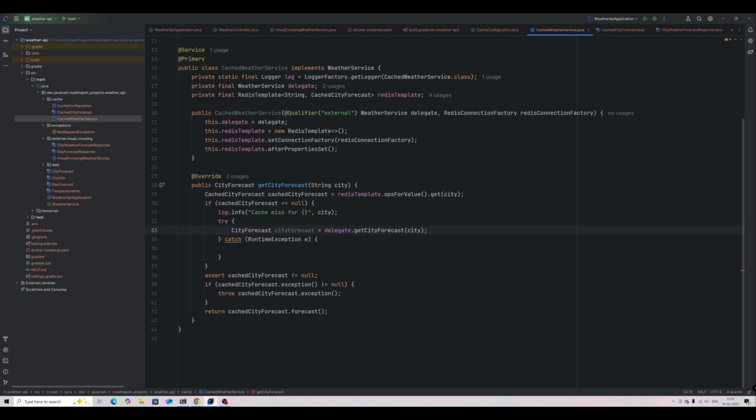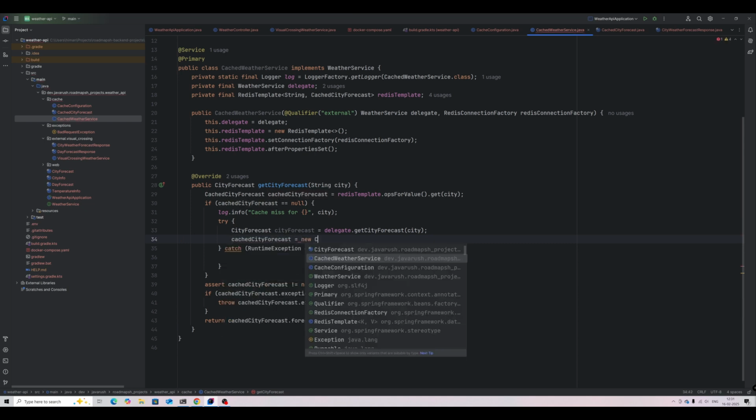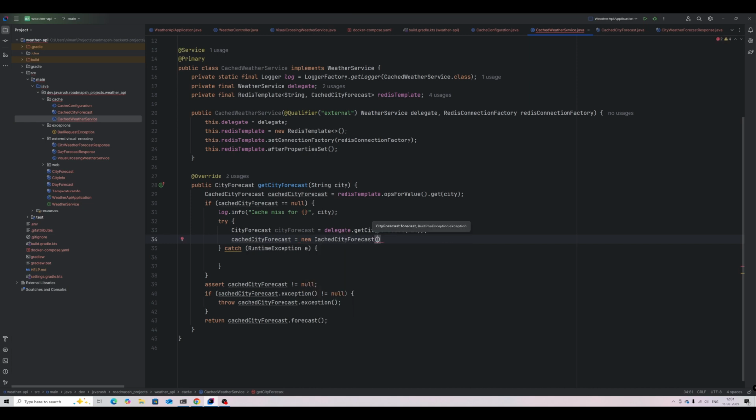Otherwise, if there is no exception, we will update cached city forecast to be a new cached city forecast. The forecast will be the city forecast and the exception will be null. Otherwise, if we get any exception, then it is equal to new cached city forecast. Now the forecast will be null and the exception will be whatever we got here.